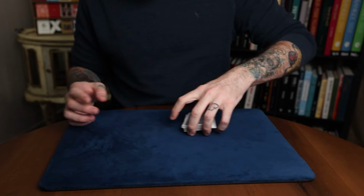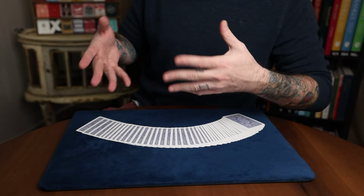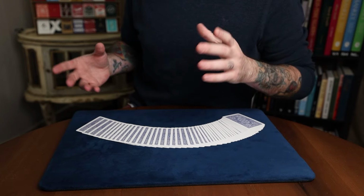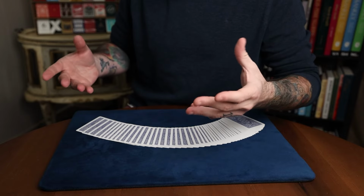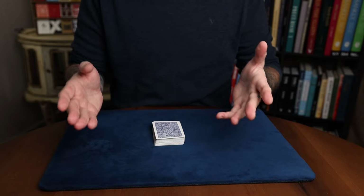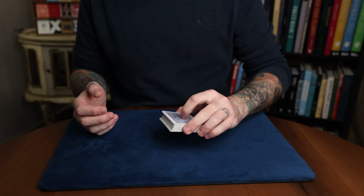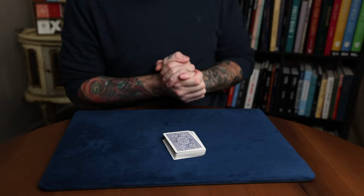But I think giving them free choices at the end, those additional choices, makes it stronger because it was all their choice, and in their mind there's no way that you could influence that, right? So in my opinion, it makes it stronger, but it's up to you however you want to do it, Harry's original version or this version here. I think both are good. It's just however your style is, and I hope that you give it a shot.